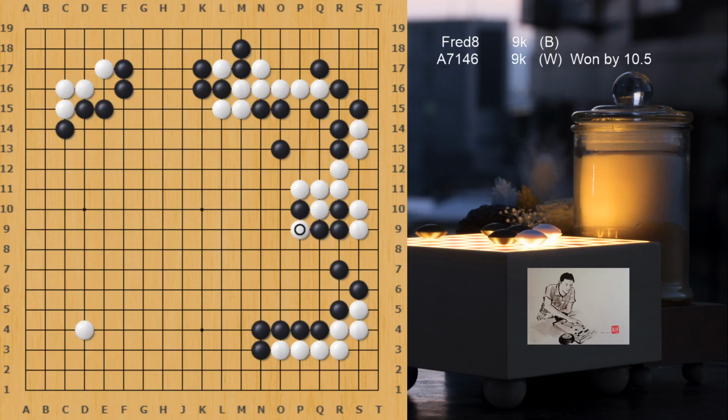This Atari is a bit brave. Should Atari from the other side and then connect with a tiger mouth hanging connection. So black can resist, very good. And the block is also threatening the entire group. But here, the proper move is the bamboo connection. Because after this block, white has the eye shape threatening snapback with this vital point. So that's a bit annoying.